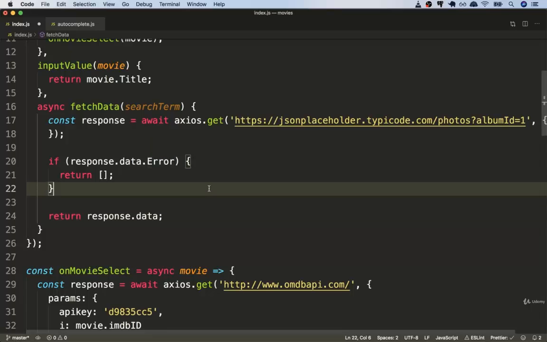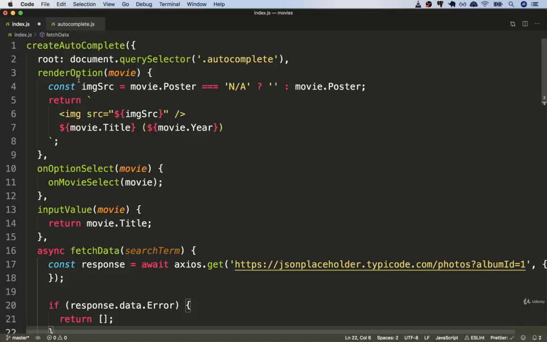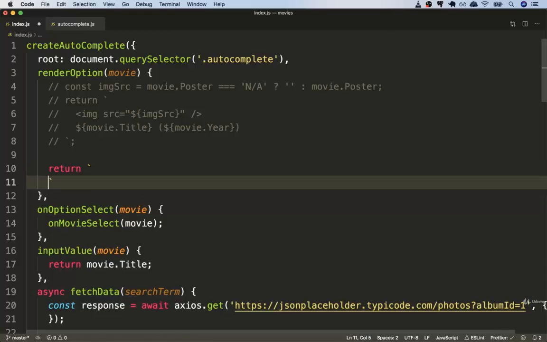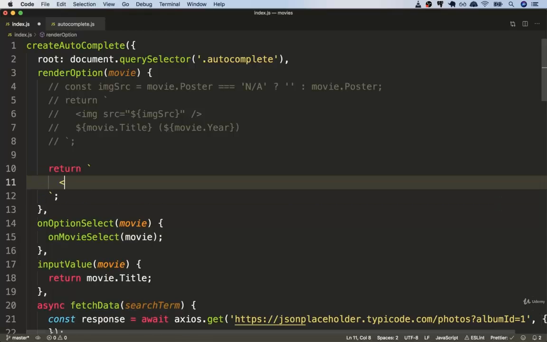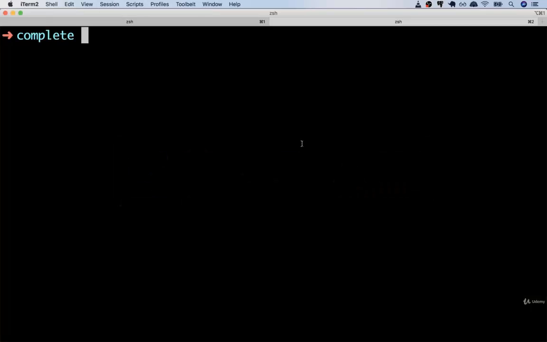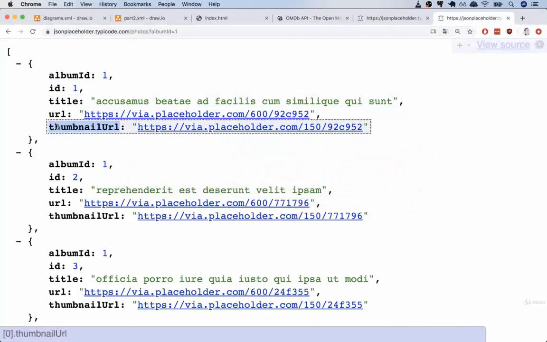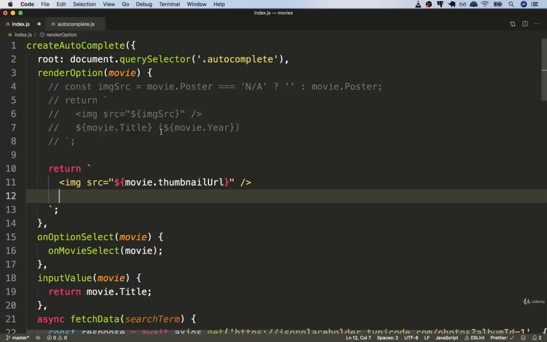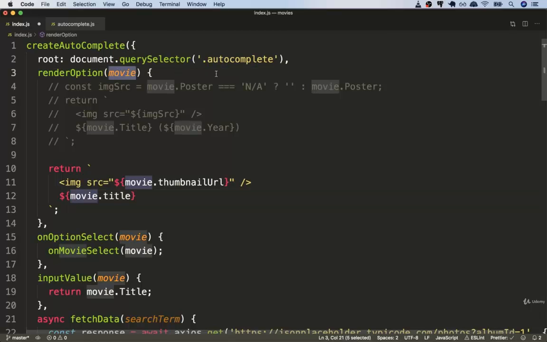Now all we would have to do is make sure that we update how each of these gets rendered. That is controlled inside of renderOption right here. So instead of the current code I have, I would instead say maybe just return an image element with the source of movie dot, and let me double check the name of the actual image, thumbnailUrl. And then I'll do the title, which is title. So movie dot title. Notice I'm still calling this argument movie. It now technically is like an image object, but it's just not a good use of time to change the variable name.